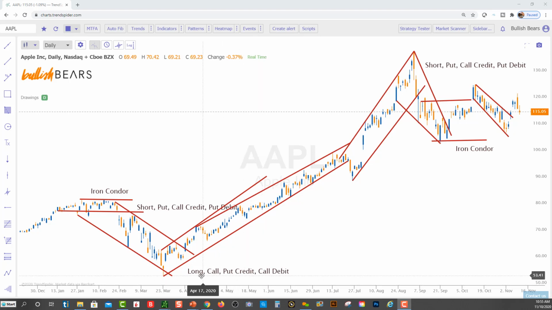So these are bullish strategies: longing shares, buying a naked call, put credit spread, call debit spread. Whereas those bearish strategies are when you go short, you buy a naked put, you're buying a call credit spread or a put debit spread. Again, we break this all down in our options courses.